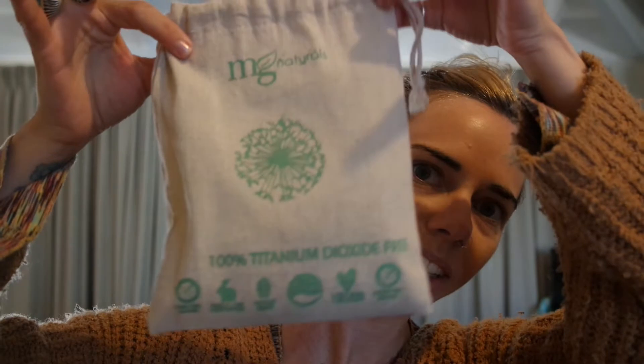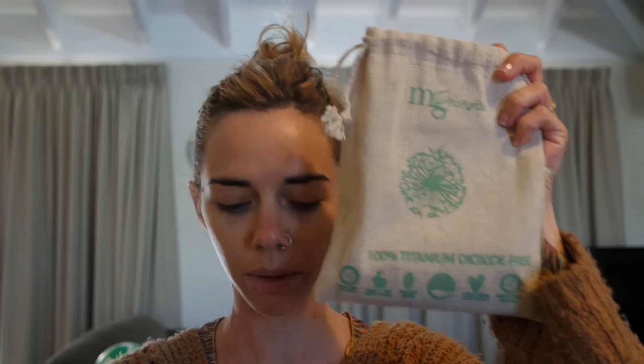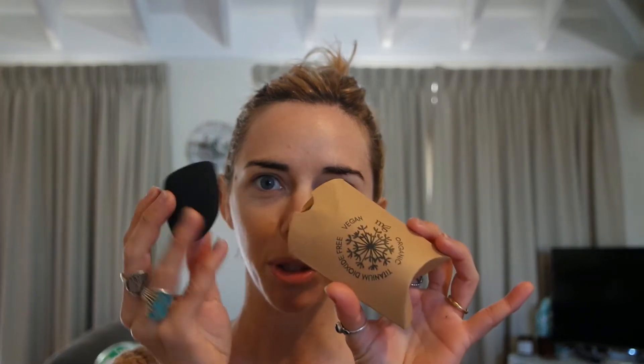It still has its gorgeous smell. You get this beautiful little bag to put your goodies in — I might actually store all my eyeshadows in here for my kit, which might make things a little bit easier. And this is something I can't wait to try — it's their own version of a makeup sponge. I'll dampen it to use shortly.